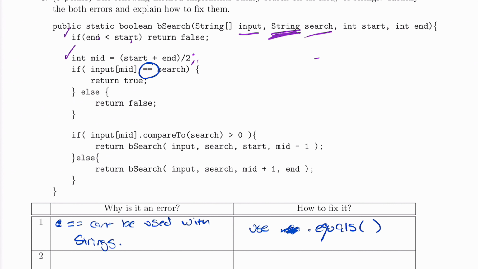We could use dot compareTo. In that case, compareTo tells us whether the thing we're searching for comes before or after. It gives us a value either positive or negative. But if it's equal, that would mean dot compareTo would be equal to 0. So we could have said dot compareTo blah equals 0.